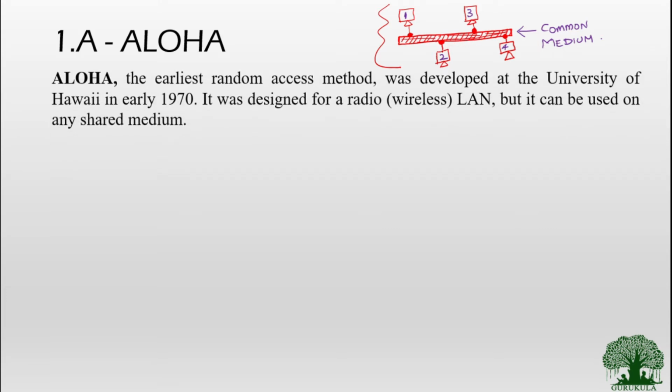As far as ALOHA is concerned, it was developed in the year 1970 and it was actually designed for wireless LAN, but it can be used for any shared medium as well. There are 2 types of ALOHA that we have. The first one is pure ALOHA and the second one is slotted ALOHA. First we will talk about the pure ALOHA technique.